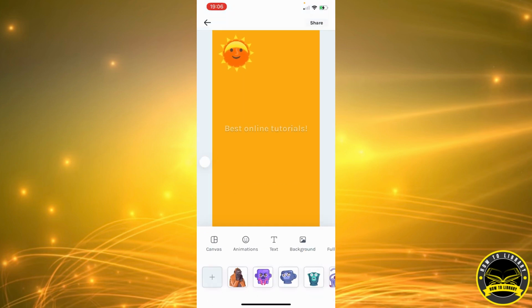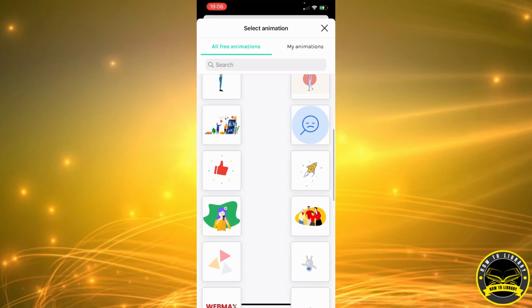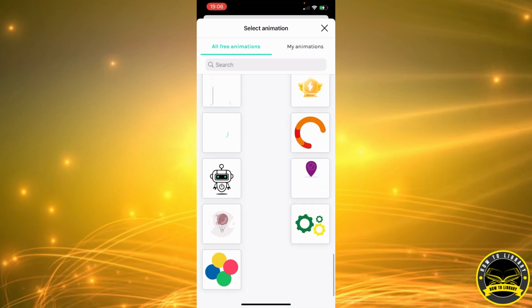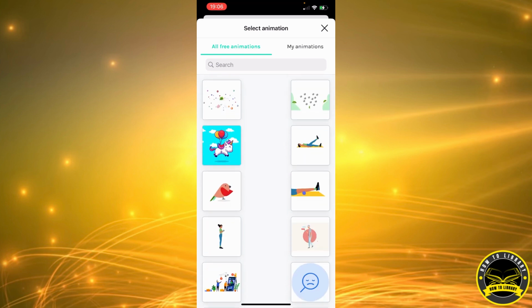Now we're going to click somewhere on the screen that's not on the animation so it can get us back here. Let's just place it up here. Now, as I told you, you can select animations that are suggested from here, or you can search for them in the plus. You can search for all the free animations. So you can go down here, like just look at them and select from here, or you can type some keyword that might be relevant for you, that you might find easier and quicker.